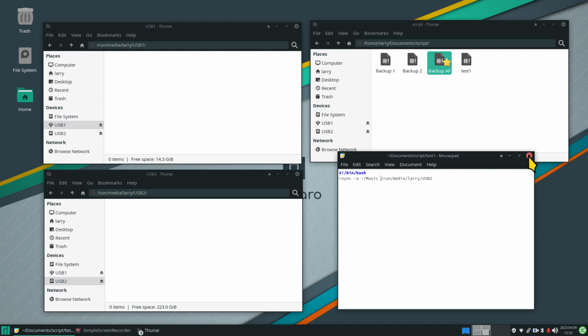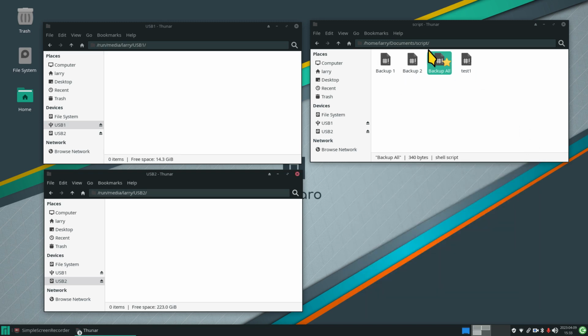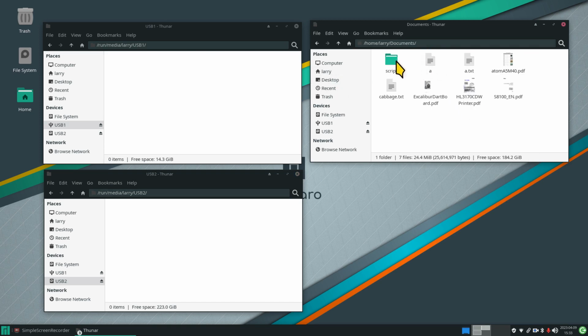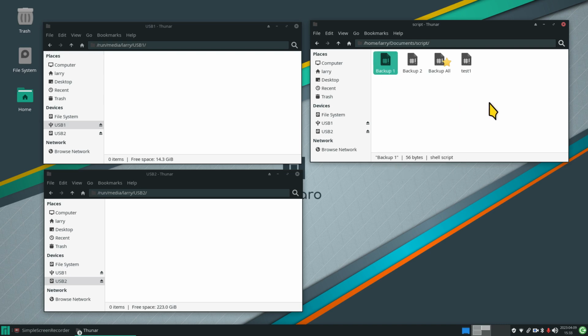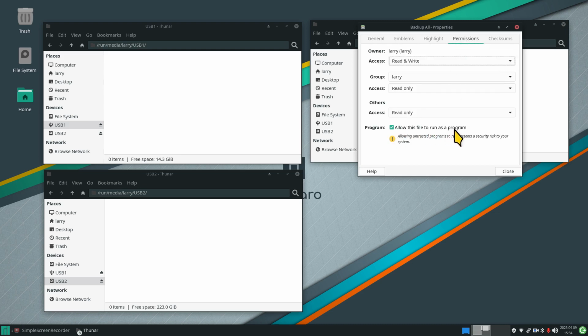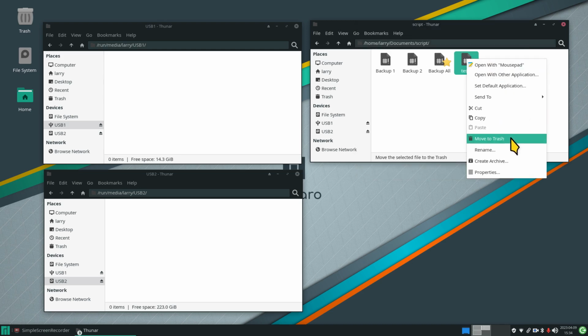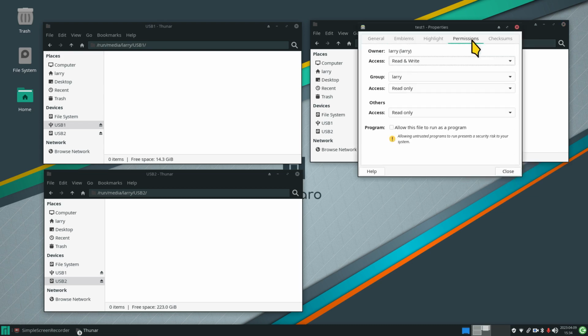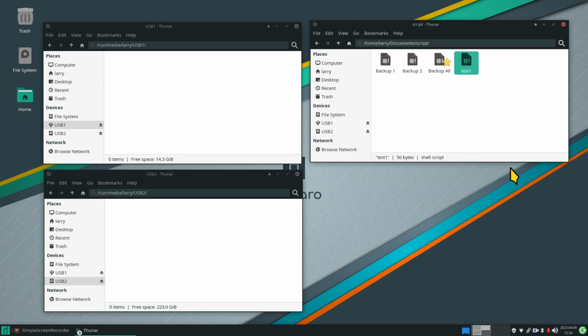So what I'm going to do here is click that closed. If you didn't have it open here, then go find where you saved your script and open the script. You're still not done yet. The only difference between this one and this one here, actually all three of these, I'll click the one next to it, is the permissions are set to allow this to run as a program. The newly created one is not. You have to physically do this yourself. Program. Allow this file to run as a program. Now it's ready to run.